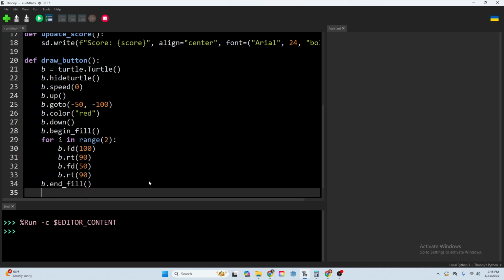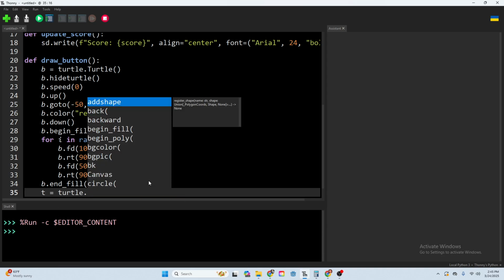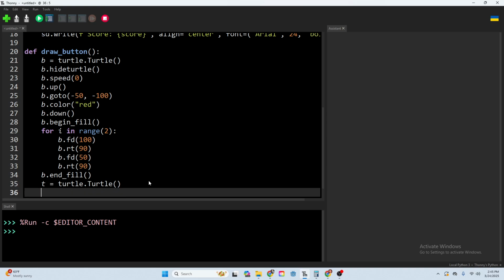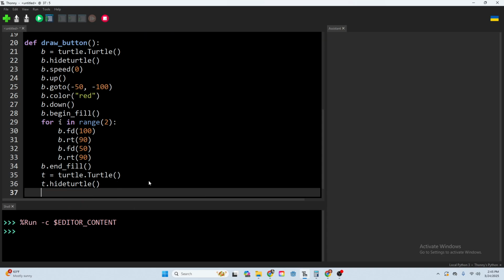Now we want to draw the text. So we're going to create a new, let's call it T, equals turtle dot turtle. T for text. We'll say T dot hide turtle.